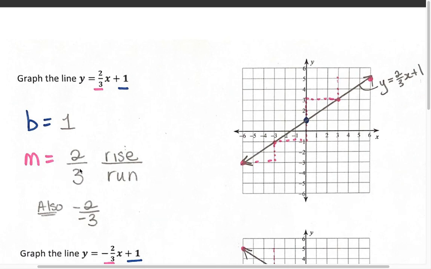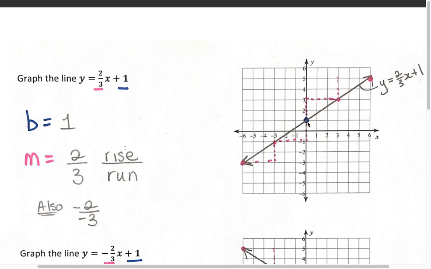It's a positive slope, so when I graph this, I'm going to expect it to go up to the right. And the nice thing here is that it's already written as a fraction. So I know that the rise is going to be 2 every time I have a run of 3. Okay, so I'm going to start by plotting my y-intercept at y equals 1. So there's my 1. I'm going to put my pencil on there, and then from there I'm going to rise up 2, and I'm going to run across 3, and I'm going to plot a new point there. And then from this point, I'm going to rise up 2, and run over 3, and plot a new point there. So I can see that these points line up, and I've got the line going in this direction.